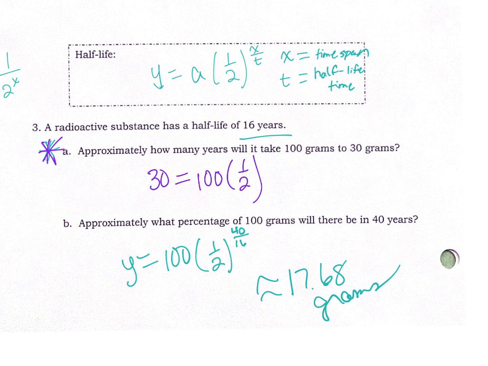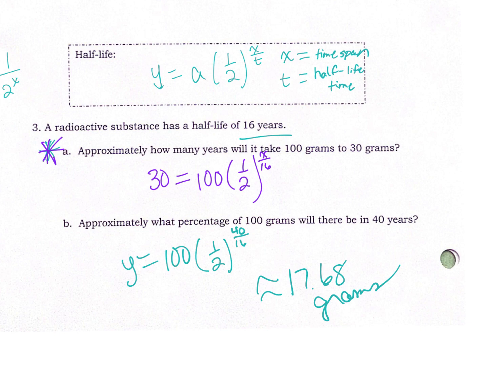All right, what do we have? The half-life is still 16, so we have X over 16. We are not talking yet about how to solve this algebraically using logarithms. We will on down the road, so we're going to come back to this problem in a little while. But we wanted you to see this. We wanted you to think about some other ways that you can actually come up with answers.